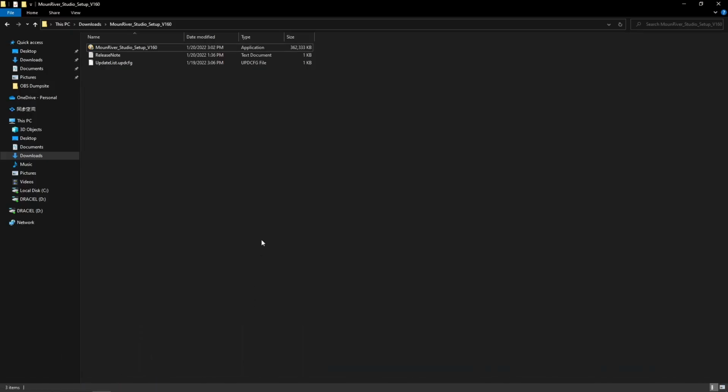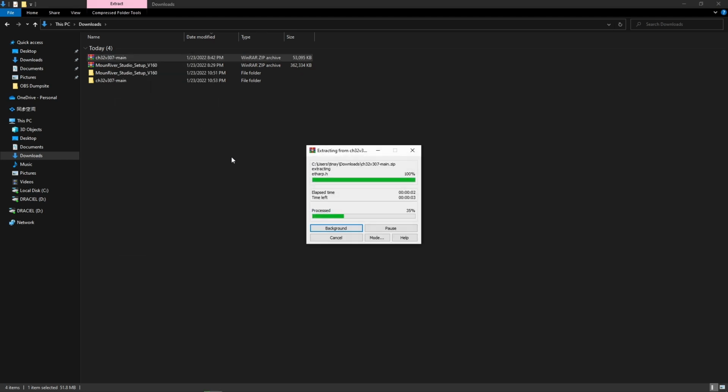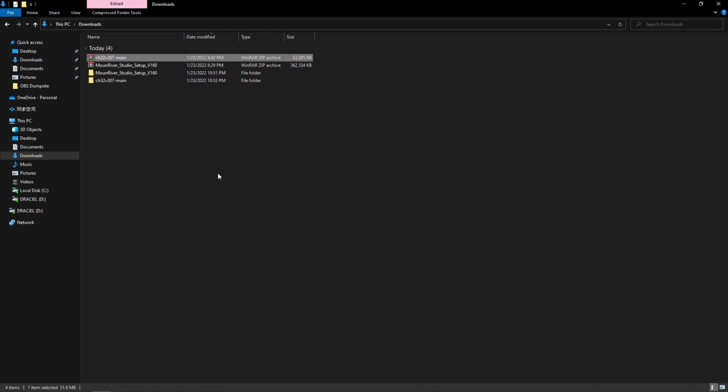Now, if you go to your downloads, this is the main documentation and all the files needed. They're in this GitHub repository, so we will extract it also. And I'm going to show you what's inside and how you can use some of the files inside this repository. The main thing we're going to be trying to do today is run a GPIO toggle program, or more famously known as Blinky, to see if we can flash an LED on or off.